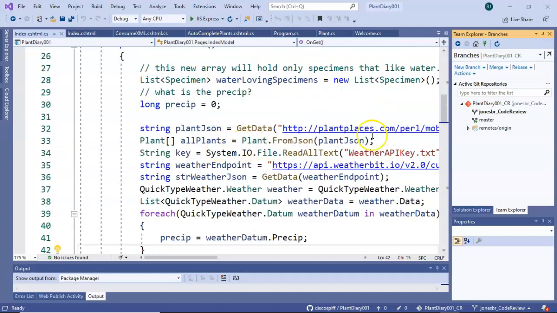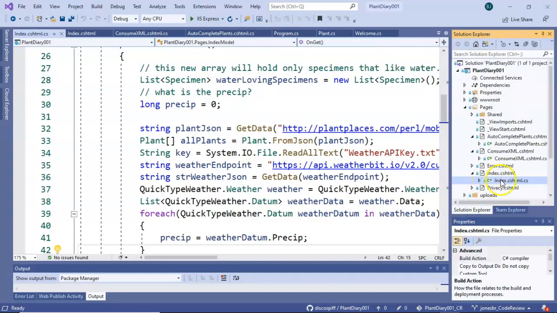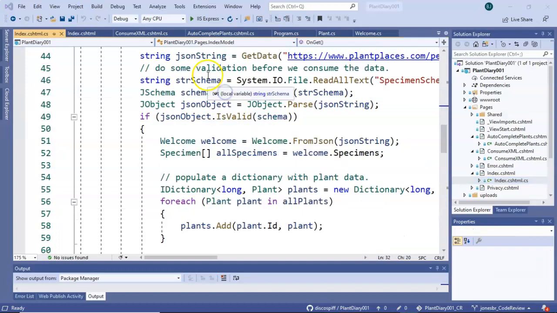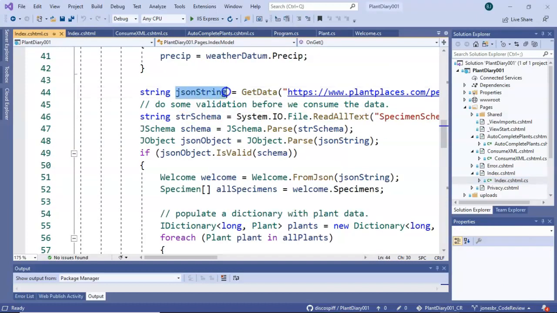I come to and look at this code that I have now. I just looked at an example. I went to index.cshtml in this specific project. This is a project I created a while back. And I just wanted to find something that I could do to reduce technical debt. This one stuck out at me. I don't like this variable name, and I'll confess that I named it. But jsonString, I've done two things that are kind of iffy here.